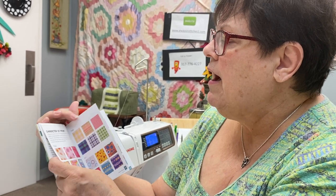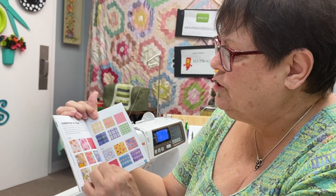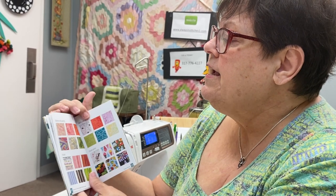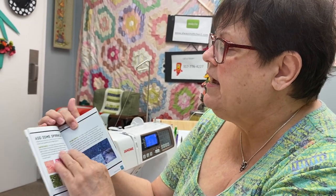And it talks about the character of the print: big, small, plaid, directional, all those things to consider. And then here is feathers and paisleys, stripes. How do you work all that into a quilt? And then it goes on and has some tips here. And then add some sparkle. Everybody needs a little bit of that punch in their quilt to look at. So that tells you how to add some sparkle if you want to.